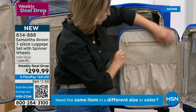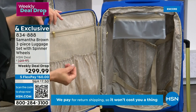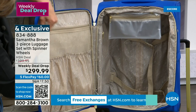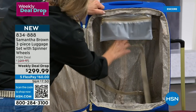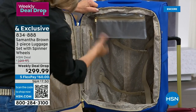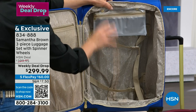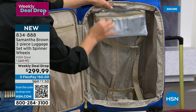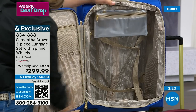Starting with the 22-inch: we've got two great shoe pockets — your shoes' dirt doesn't mix with the contents of the bag. There's a zippered mesh pocket — great because you can see what you've packed. Nice for smaller items like socks, shapewear. Luggage straps keep things down so you can pack more. There's also a zippered pocket. And every single bag comes with a clear zippered top pouch. In the 22-inch, it's one quart — the size TSA needs to see your liquids in as it goes through security. It just snaps out of the bag.